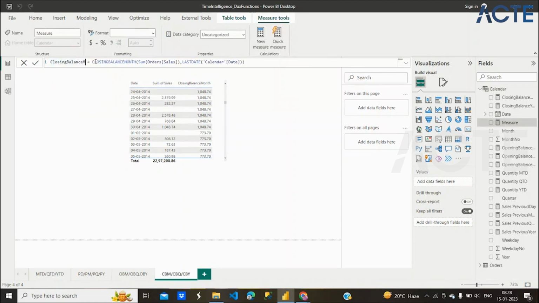And instead of month, we can write the quarter.